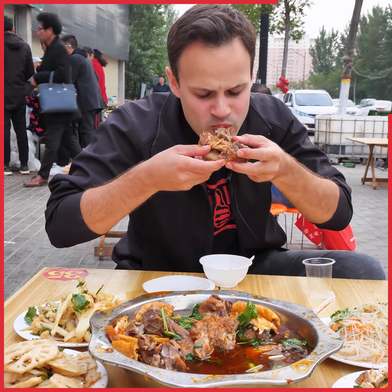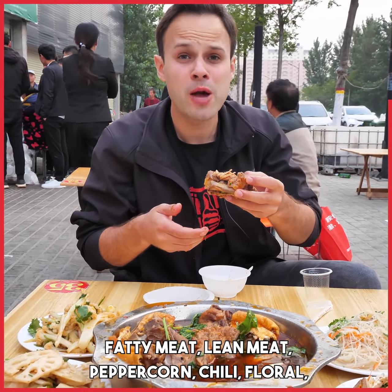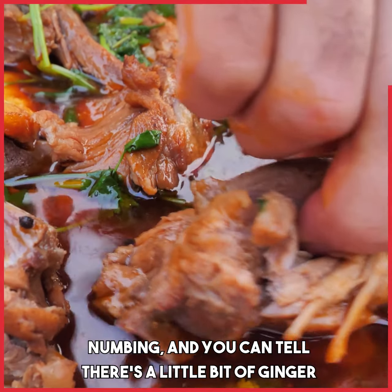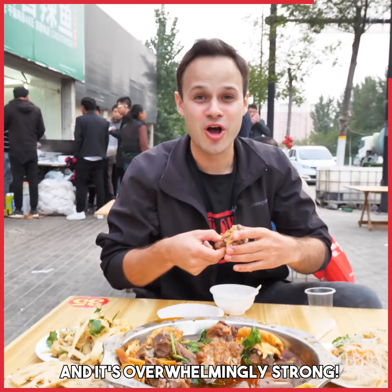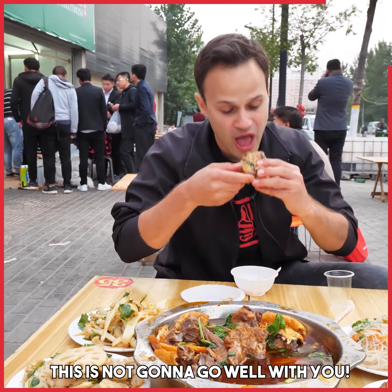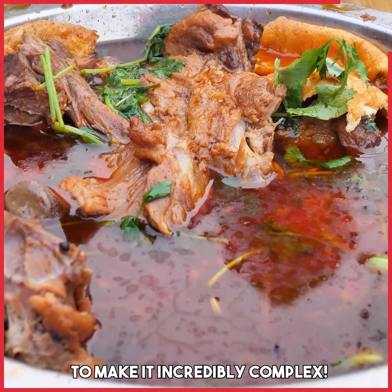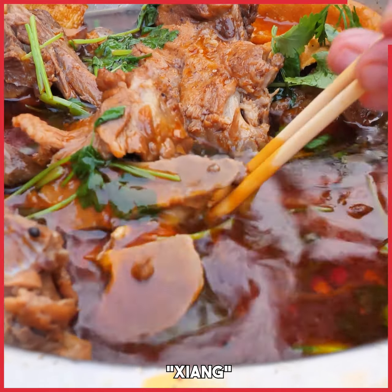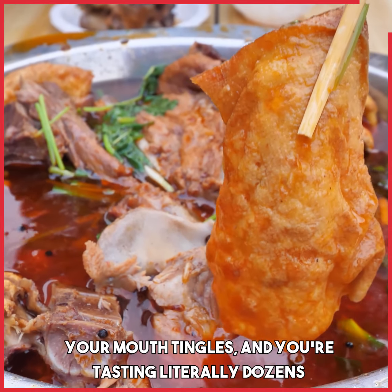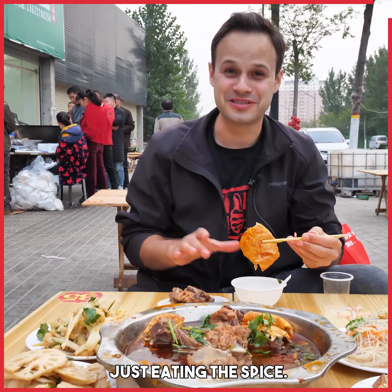There is fatty meat, lean meat, peppercorn, chili, floral, numbing. And you can tell there's a little bit of ginger and it's overwhelmingly strong. If you don't like spicy, this is not going to go well with you. It's exactly like you would expect — hundreds of spices in there make it incredibly complex. All of the spice in there — this really is the definition of xiang. When people talk about aromatic in China, this is what it is. It's spicy, but not overwhelmingly spicy. Your mouth tingles and you're tasting literally dozens and dozens of spices, and you feel really, really happy just eating this.